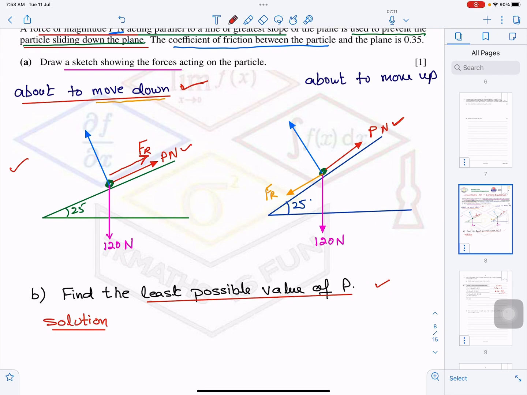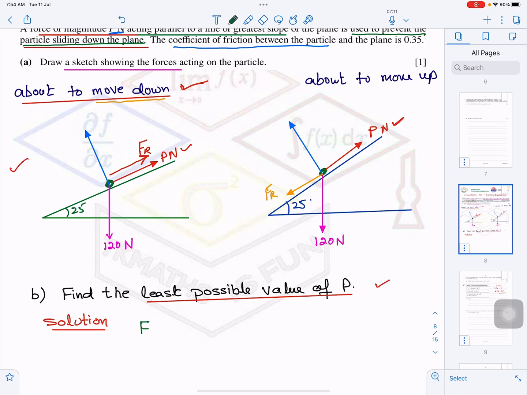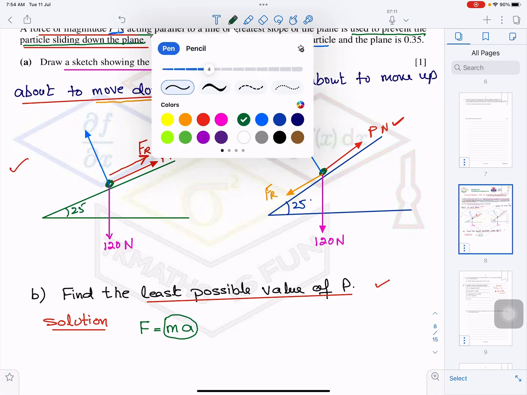Now how will we solve it? First of all, consider Newton's second law of motion. I always take this in the case because it is in limiting equilibrium, so this part will become 0. It means the forces are balancing each other, right? Now these two forces, the frictional force and the applied force, are acting upward. Which force is acting downward? Can you see here? So let me draw here.